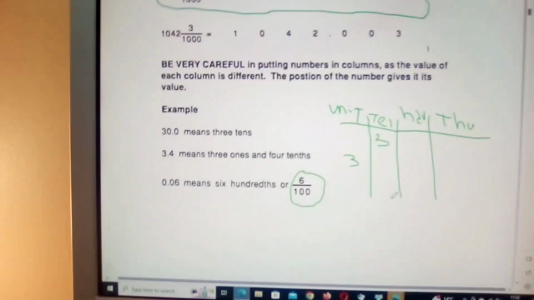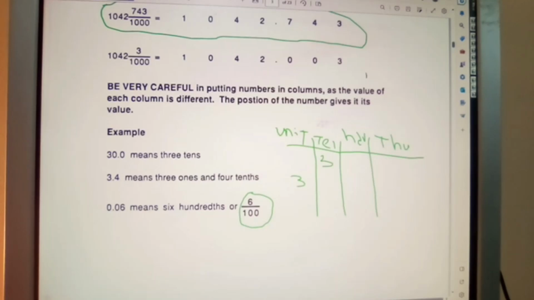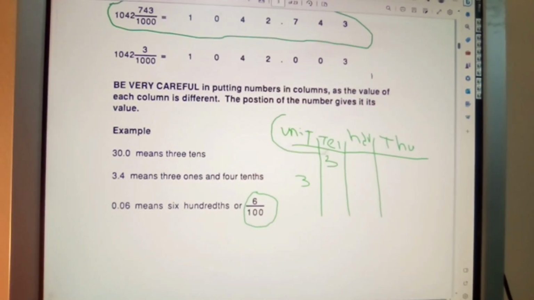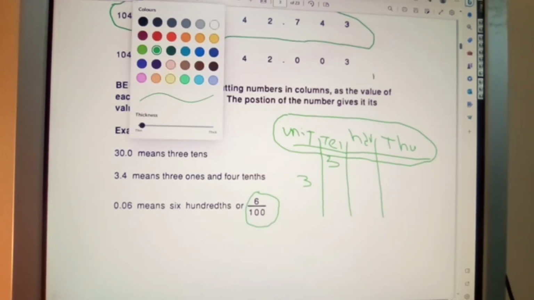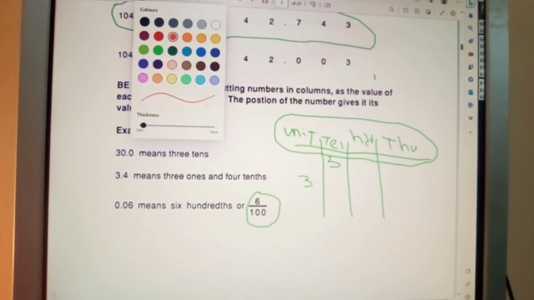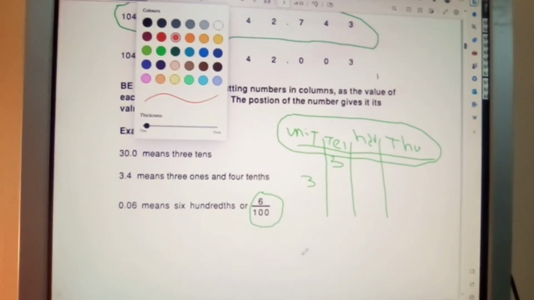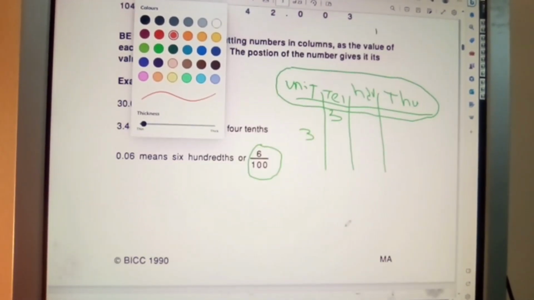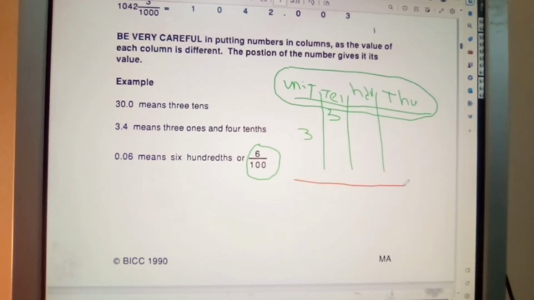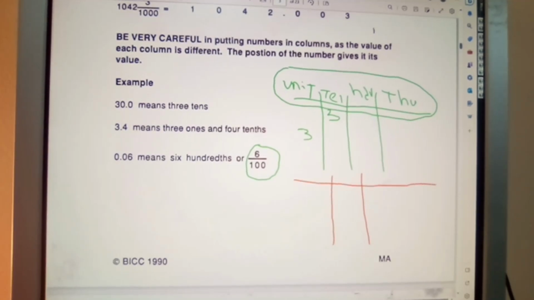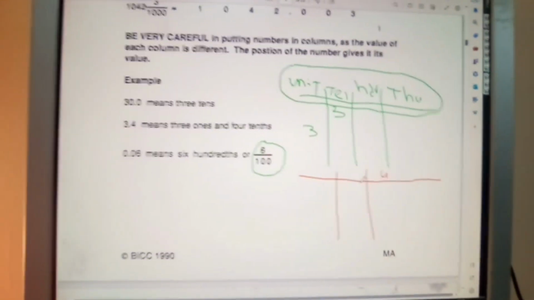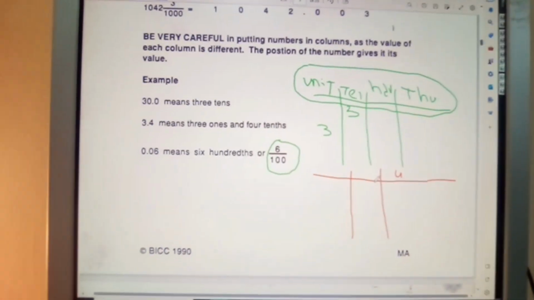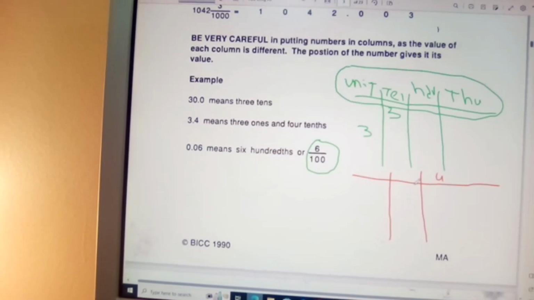Now we know that that sequence of order is incorrect. It should be the other way around. So let's change the color now, so I can get a new color in, and we can put in the correct sequence of order. If you're going to do columns, then you're going to do columns in units, tens, hundreds. That will be units. Let me see what I looked at before. Make sure that it's a forward sequence.